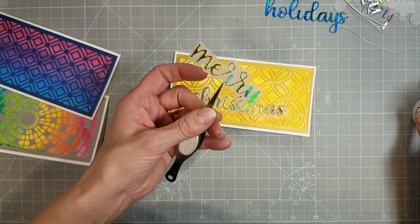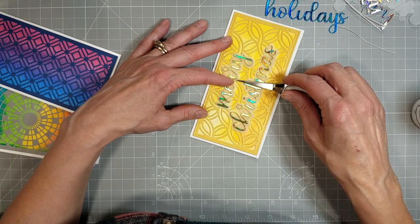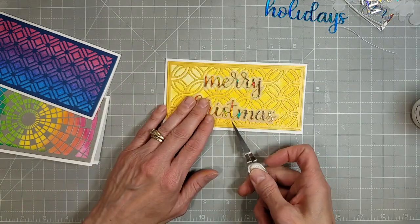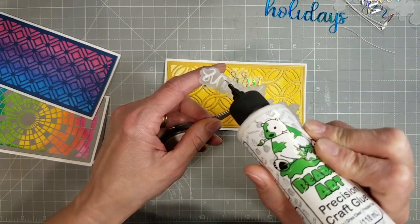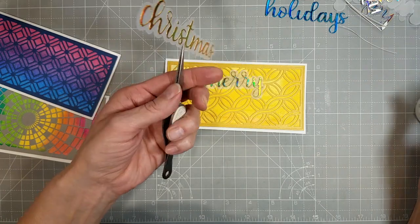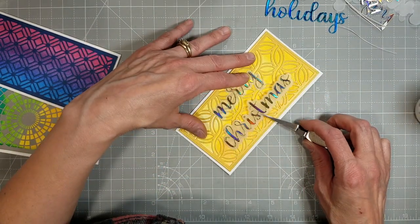I'm going to add a little bit of glue directly behind the solid sentiment parts, and that way they won't show through the vellum. Again, the pearlized paper really likes glue, so these stick really easily. In fact, I was a little worried I wouldn't be able to get them straight after it stuck so well.